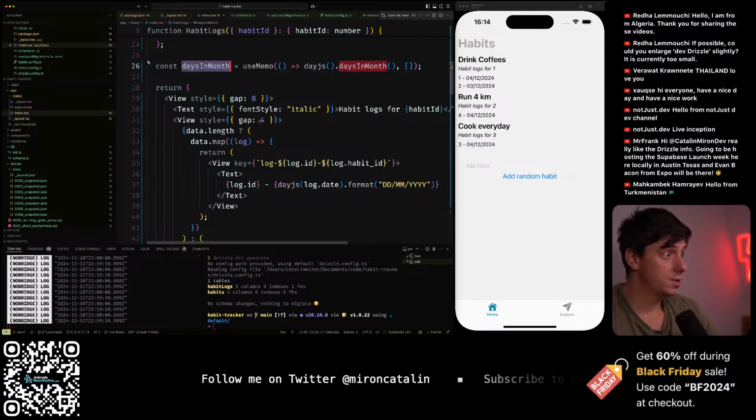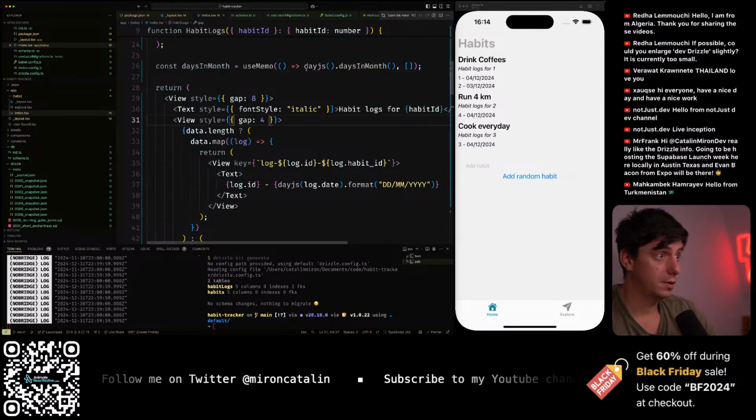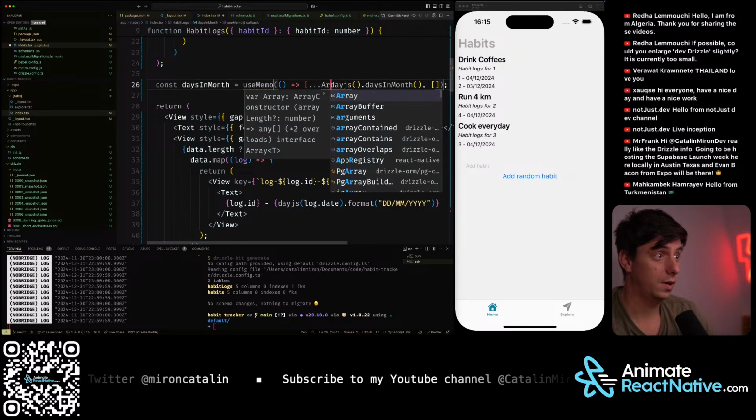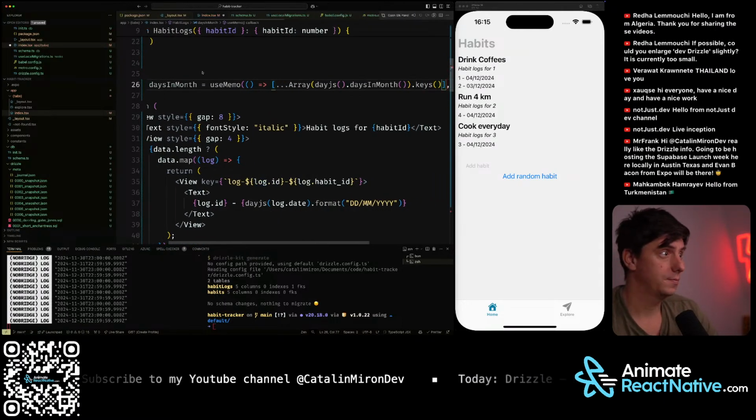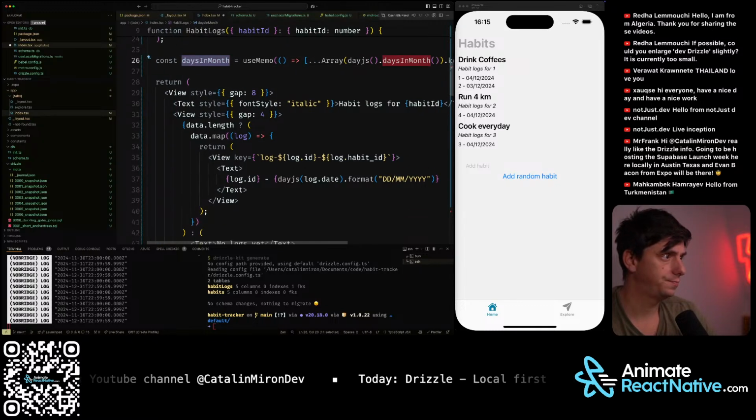So what I'll do is now I will have an array of 31. I'll get the keys. Okay, so this is actually an array.